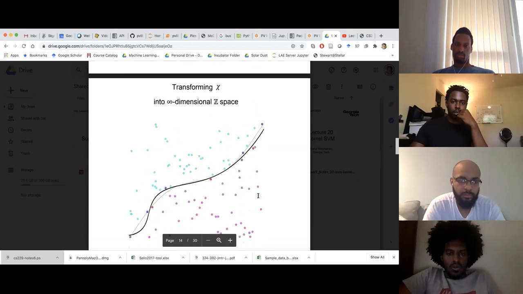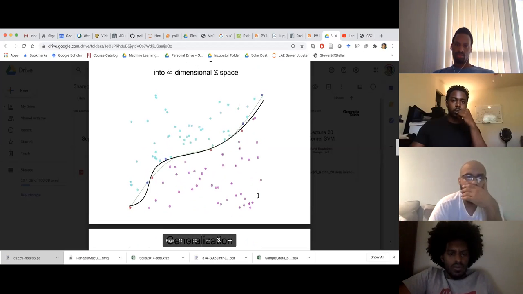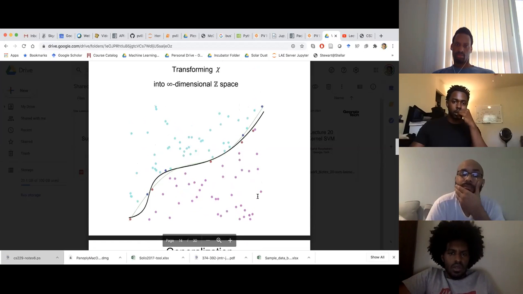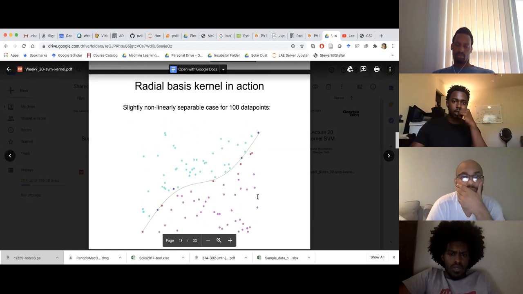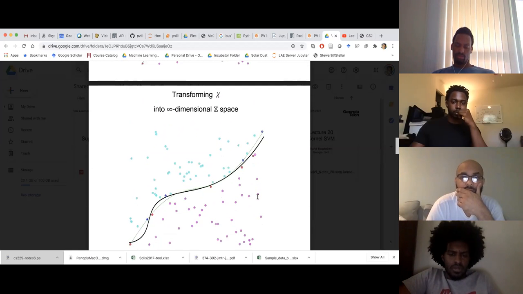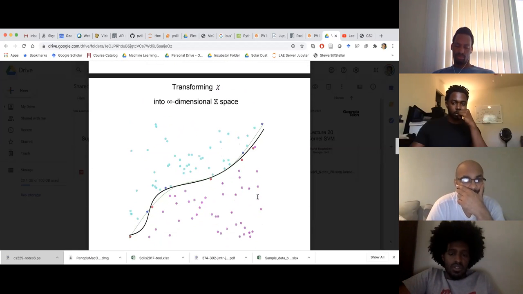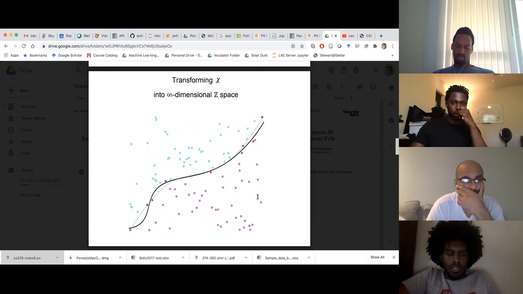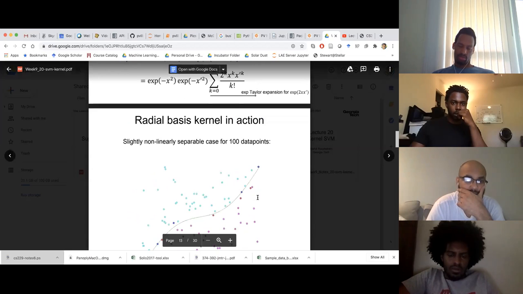That is so cool. I think I'm still a little confused what's happening here. If the kernel's your decision boundary, is the darker black line showing you the potential margin? One of the margins. That's just my guess.